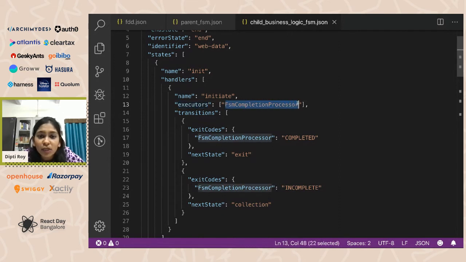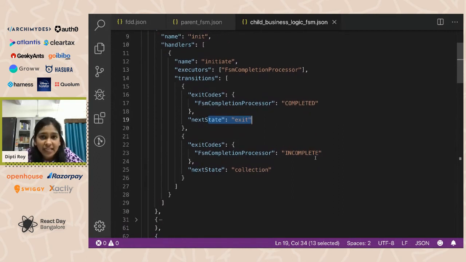Executors will tell what all the JavaScript logic we need to execute, and the only return functionality of this function is that, though it will perform a lot of things, there are only two things this processor can return. The first is whether it was completed, like it was a success, or it was a failure, like it was incomplete. If it is completed, that means we are done and we can move to the exit state. We are successful and this particular child state is completed.